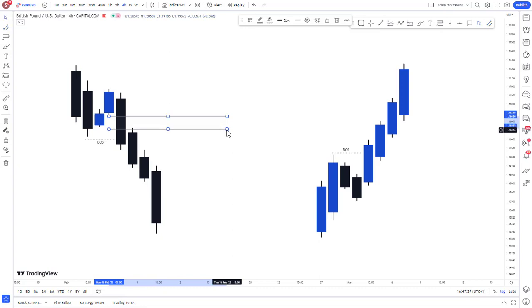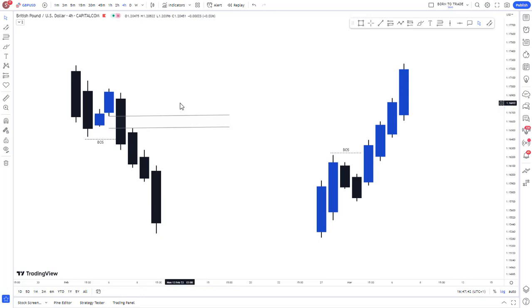Okay, if you look at it this way, you can see this gap at these areas. This is what we call a fair value gap, and you can identify this as your imbalance. Very easy to identify. If you continue to look right here, and if you try to draw these lines, you will see that at the wicks of these candles there is no space. You see how they met each other, how those candles closed without leaving any space. So it's okay to say that the price action in these areas is actually balanced, while over here there is an imbalance, which we call a fair value gap. Okay, very simple and easy to identify.